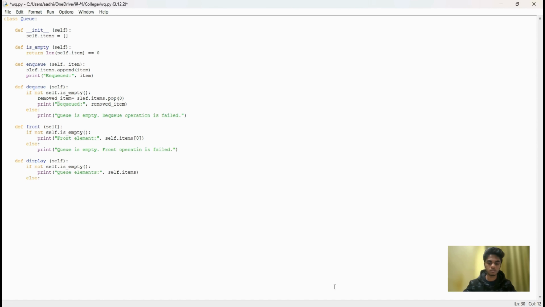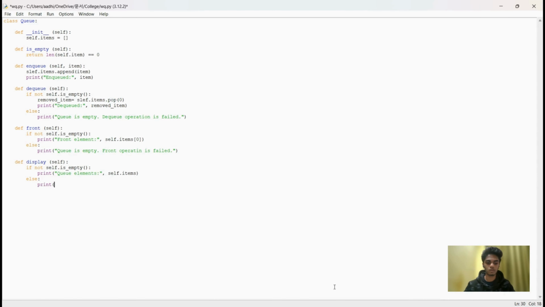Or else, when the queue is empty, the display operation is failed. It is better if we change this to a small one: queue is empty.